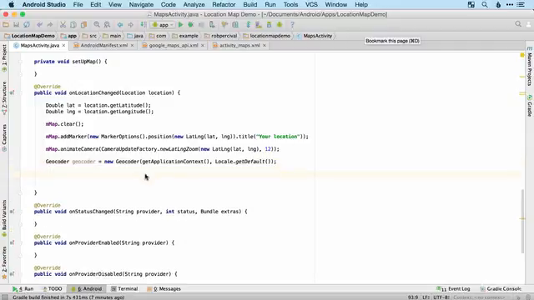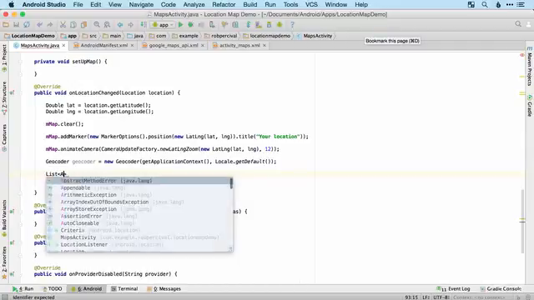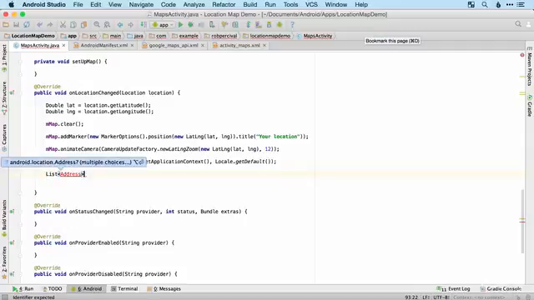Okay, now to store our addresses, we're going to create a list of addresses. So there's actually an address variable type in Android that we can use to store the information that it's going to return to us. And we'll call that list addresses.